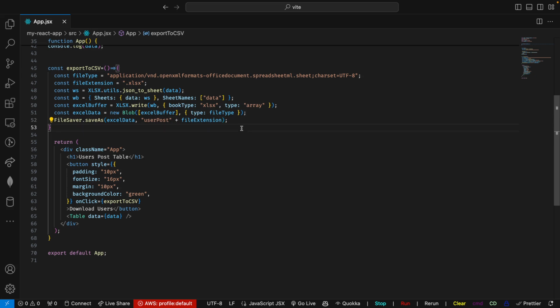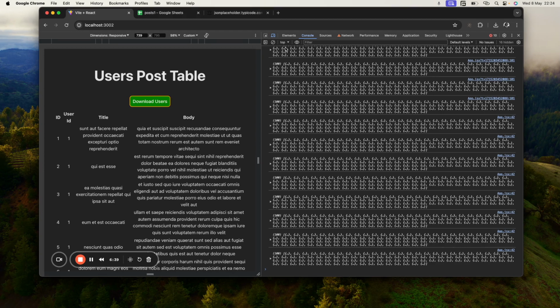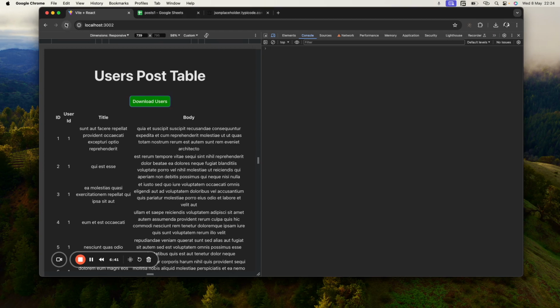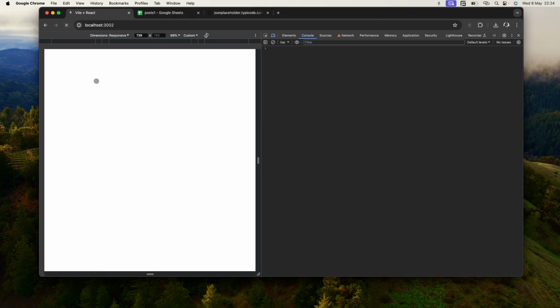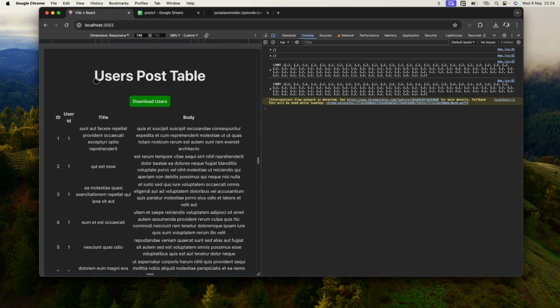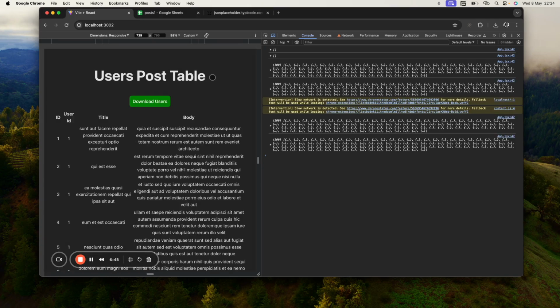And lastly, let's go and test this logic on the browser. Okay, so let me clear this out and refresh. So we'll get updated. I hope we're not breaking any part of the code. All right, everything is working out fine, I believe. So once I hit this download button, you can see userpost.xlsx gets downloaded. So this is currently there on my local machine.